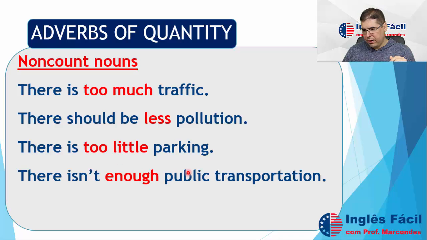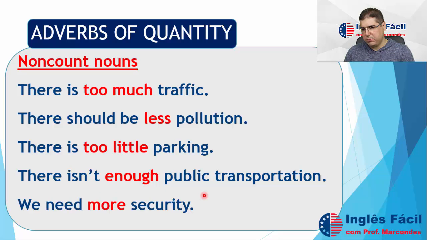right? Now, there isn't enough public transportation. So there isn't enough, the same as when we have countable and non-countable nouns, okay? I can always use enough. The difference will be the verb, okay? When it's countable, there aren't enough, for example, there aren't enough buses. But when it's non-countable, I say there isn't enough public transportation.